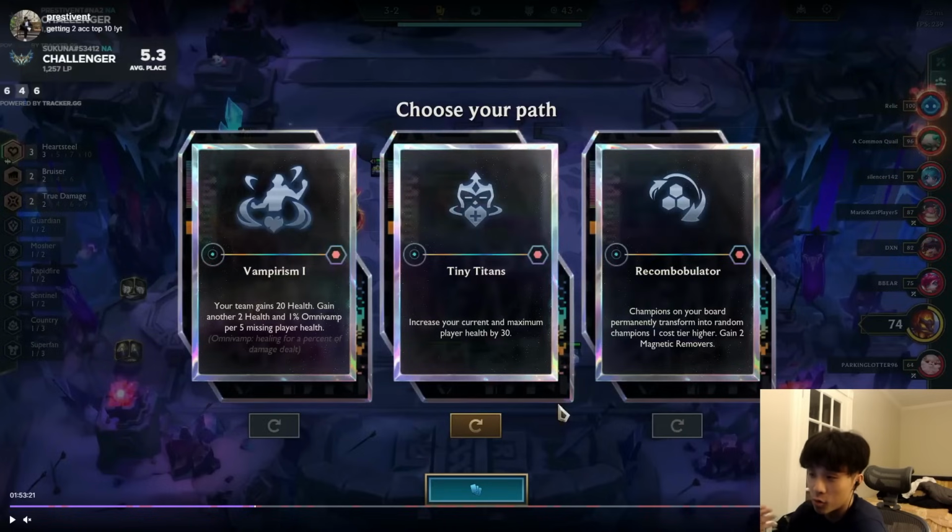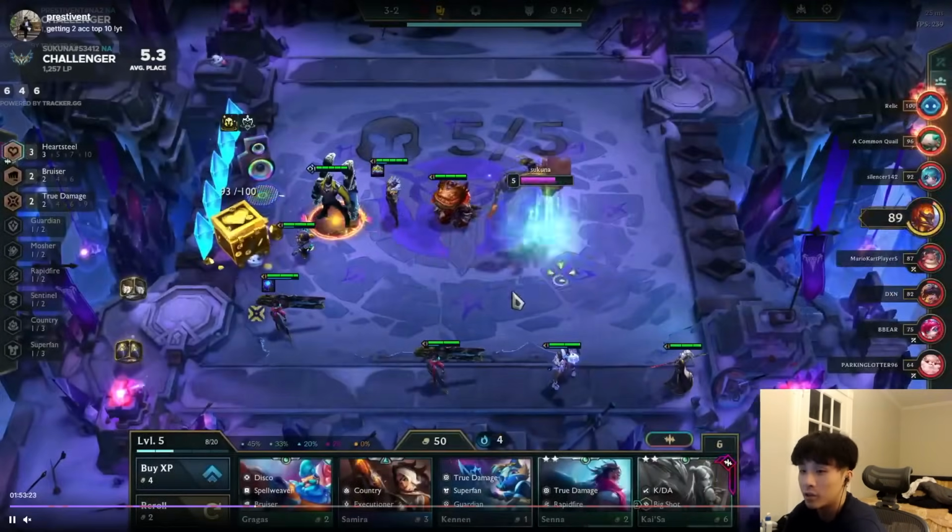But Vampirism's more just play for now, you play for a lot lower cap because you aren't going for a big cash out. But Vampirism is probably one of the best augments in the game. So yeah, I have 2 options. They're both really good options. And here I end up taking Tiny Titans.